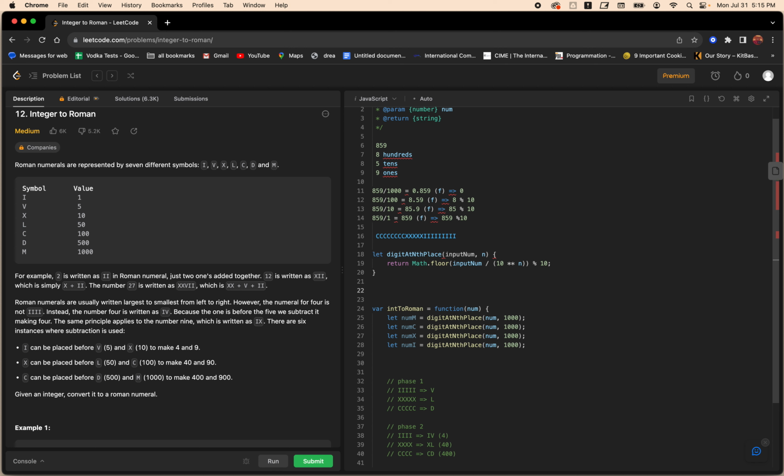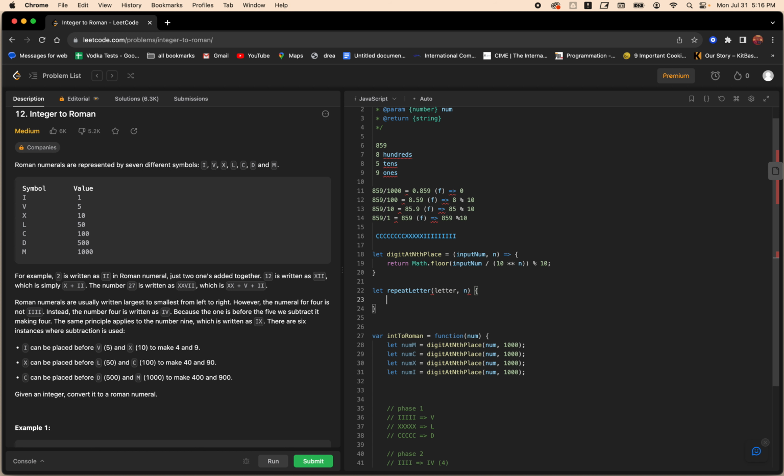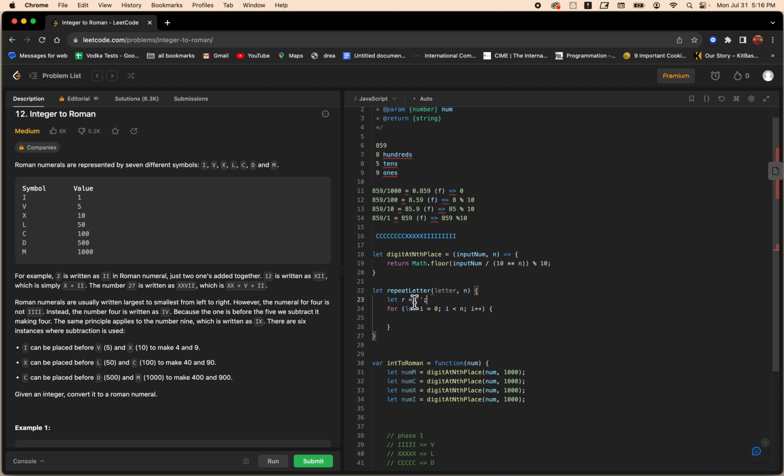Okay. Why do I keep doing this? All right. Let's make a function, repeat letter n. r equals this, r plus equals letter.